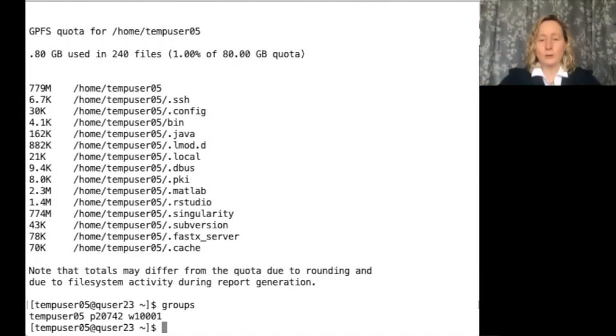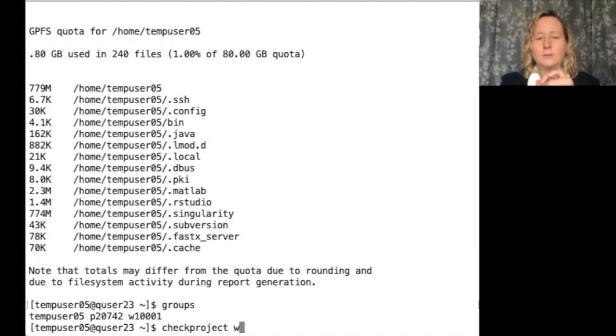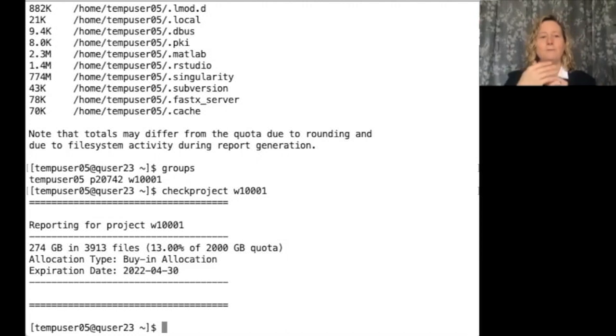So I'm going to go ahead and look up one of these projects. We have a tool to do that. So let's do check project. I can use the check project command for any project, any group that I belong to. I've used three words interchangeably here, if you guys have noticed, so I want to just call that out. Groups, allocations, and projects, right? So the group and the allocation are really the same thing. A project is another way that we talk about allocations. So check project is going to look at this allocation and give me more detailed information about it.